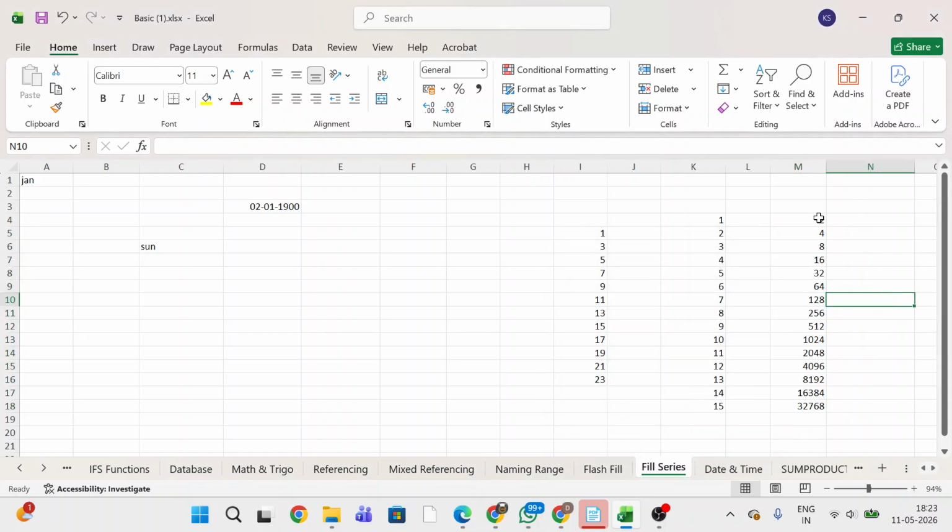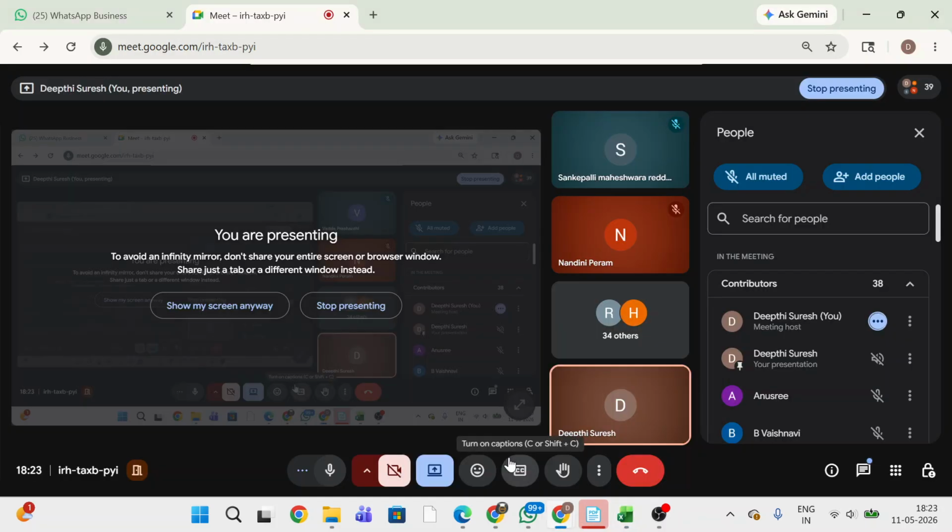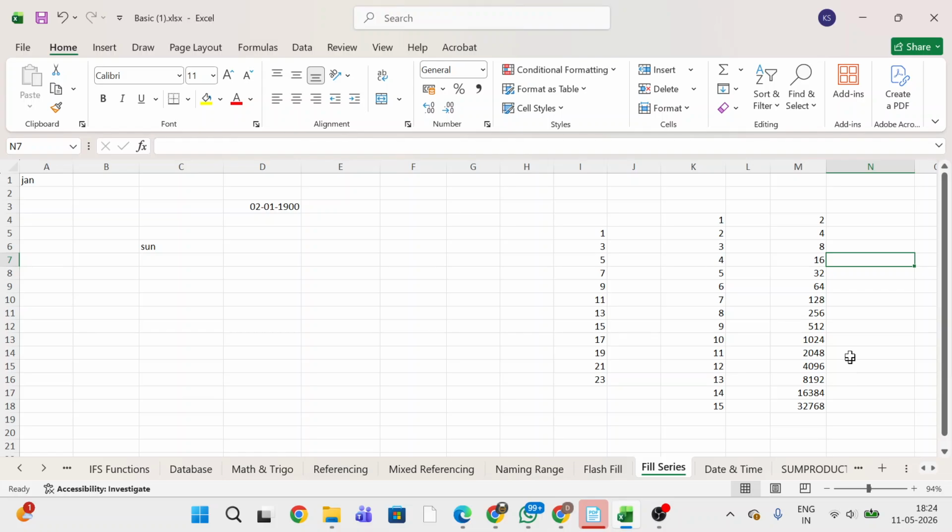See, 2 into 2 is 4. 4 into 4 is 8. 8 twos are 16. 16 twos are 32. 32 twos are 64. As I've given the growth by 2, it will always multiply by 2. Any doubt? No. Okay.